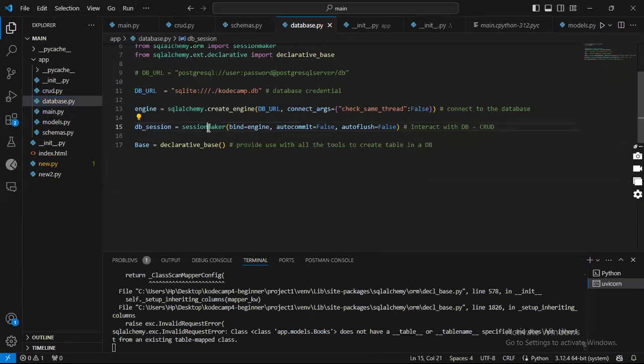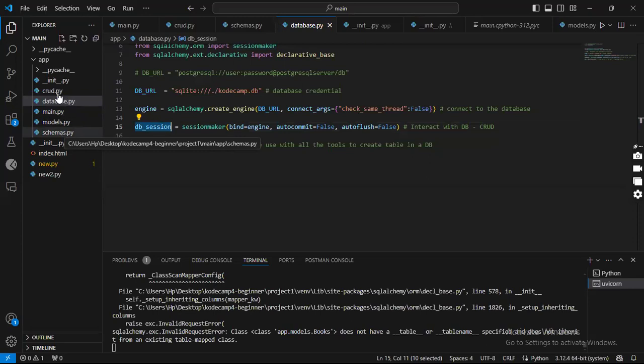This session has been configured already, so it knows which database it is going to interact with. So there's no point in creating a new session when we already have a configured one here.